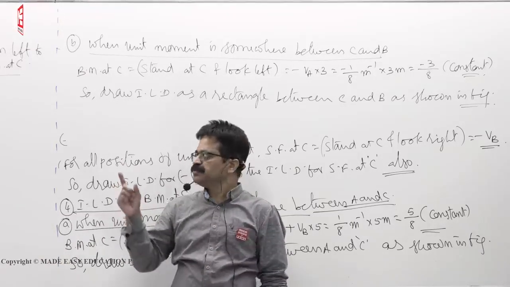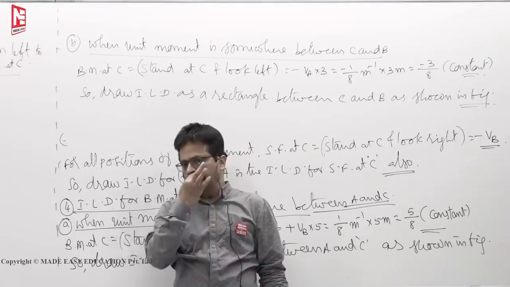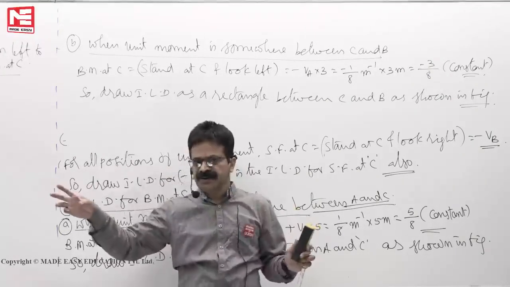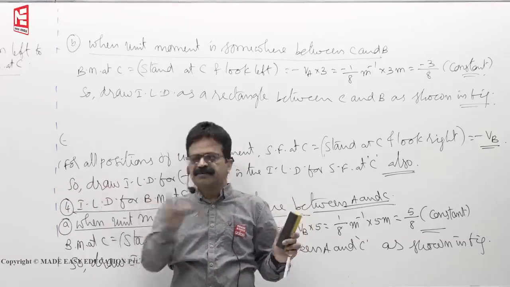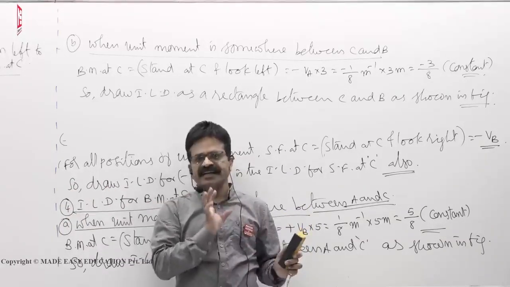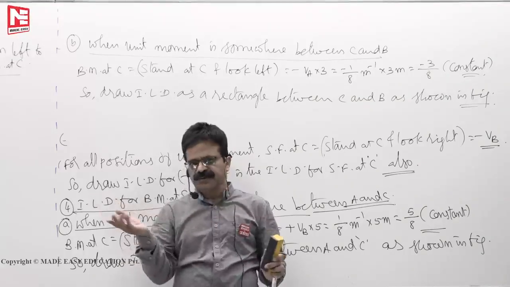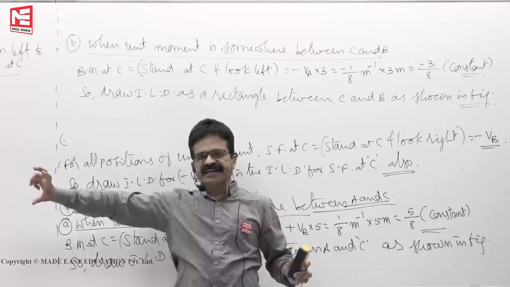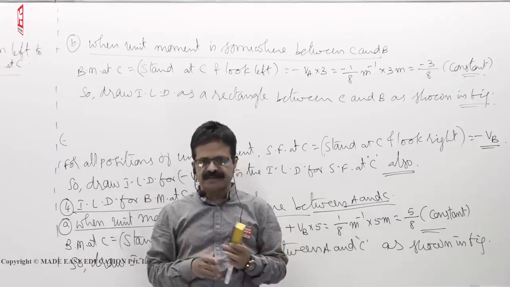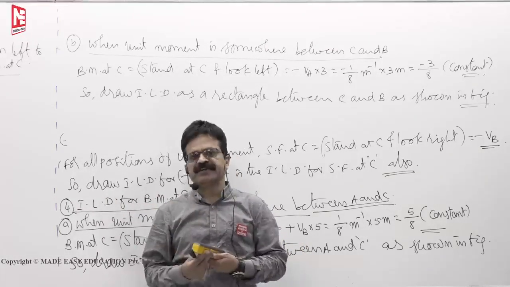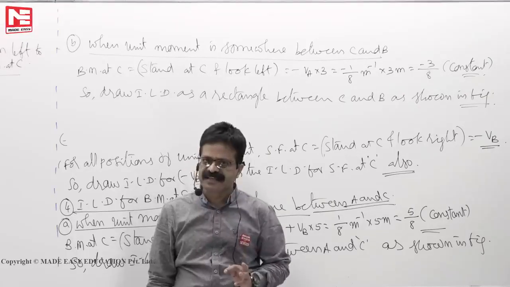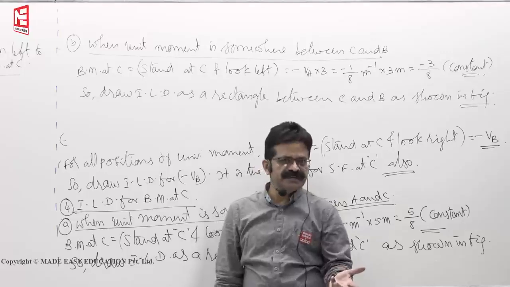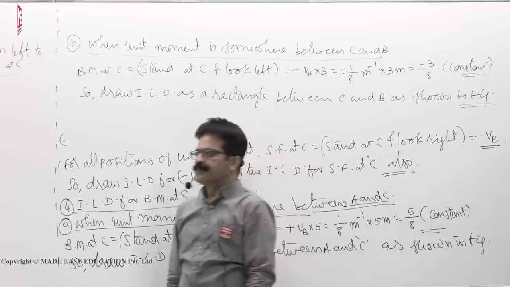Or they can ask you what is the ILD for VA. Even in one of the GATE papers, they asked it as a 2 marks question. One singly overhanging beam was there, a moment is moving. And what is the ILD for VA? As I have told you, for all positions of the moment, VA is constant. So one big rectangle you have to see and select. That's all. You have 2 minutes time. You can complete in 5 or 10 seconds itself. Whatever time is left, you use it for other problems. Okay.